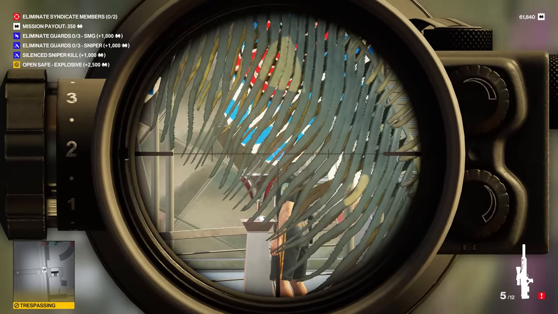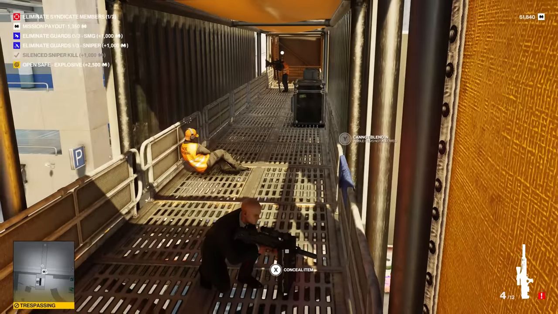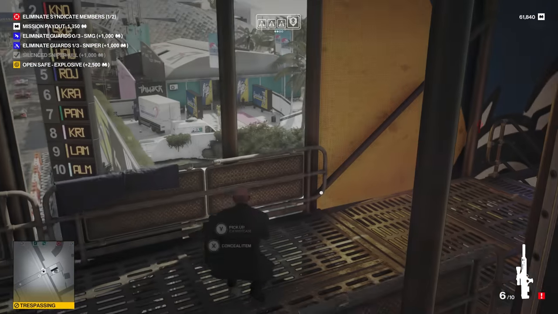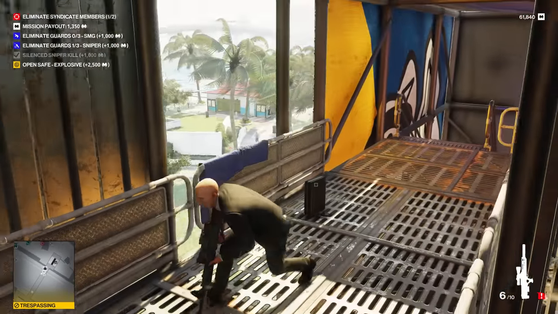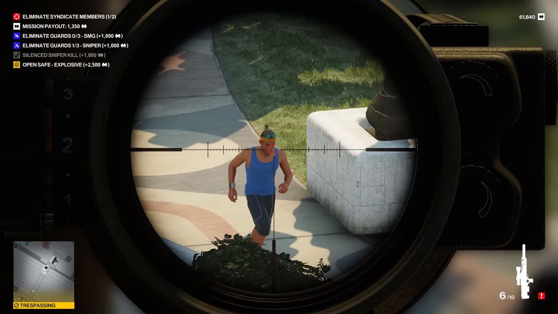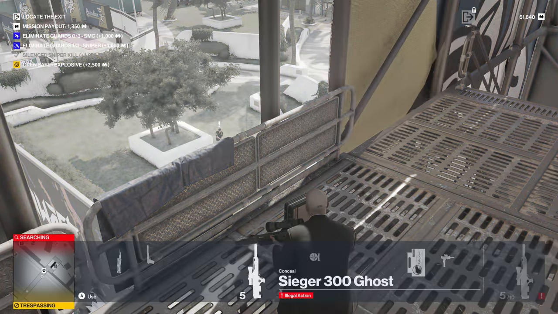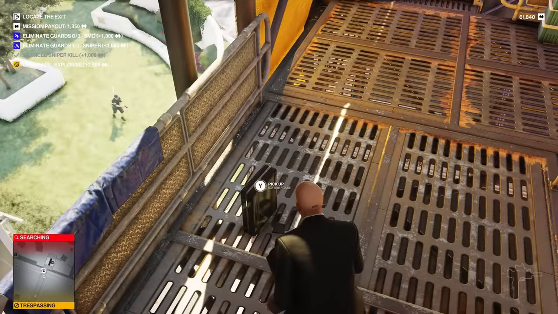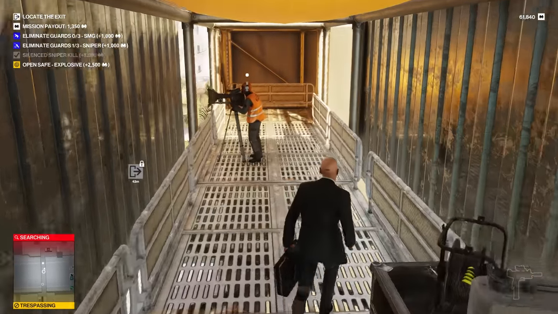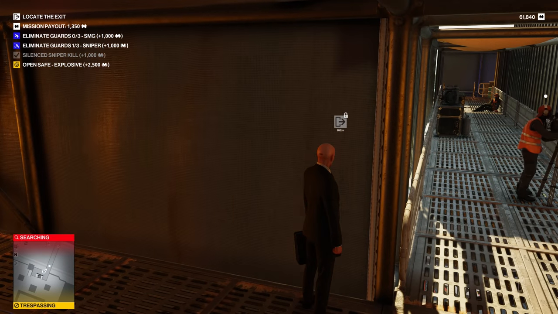Wait for it. Target down. Headshot. Okay, that was a guard too. Very nice. No one's searching because no one saw that body. So what we're going to do is take out our other target. Okay, target good. He saw that, and they know where the shots come from. So I'm going to move this way really quick. He will come up here and search. He's going to find that body, but we should be good.